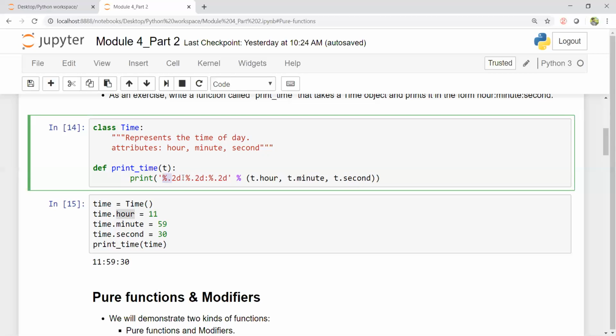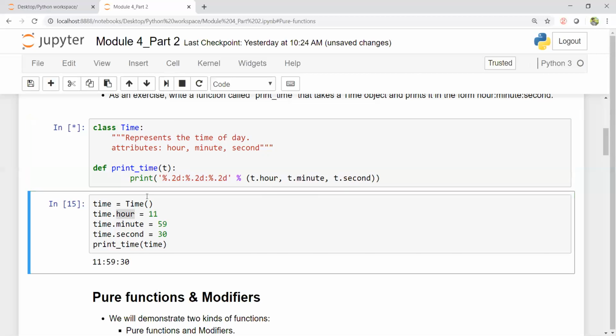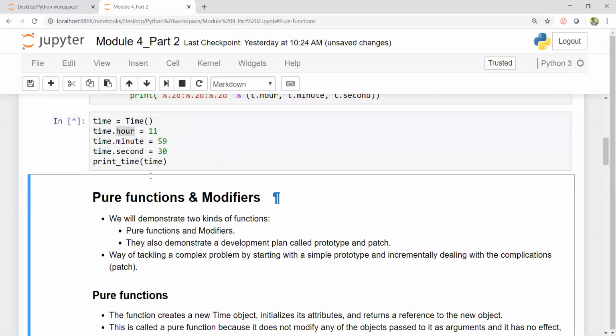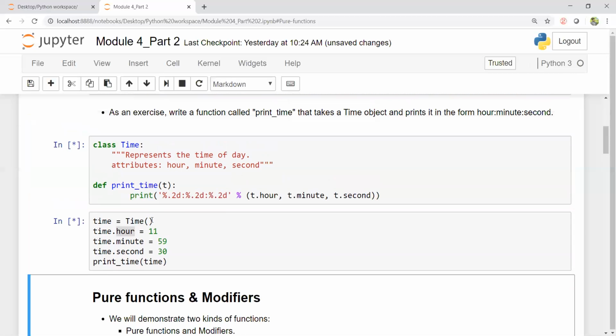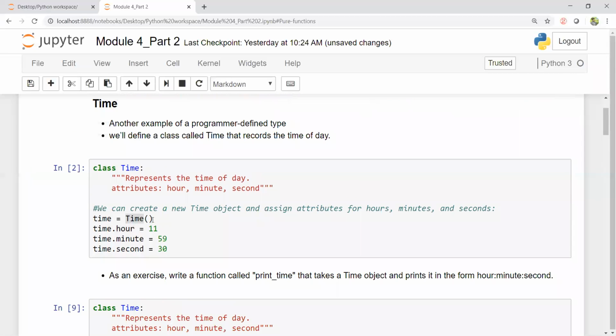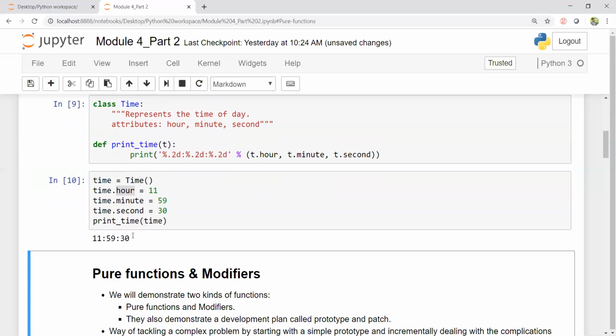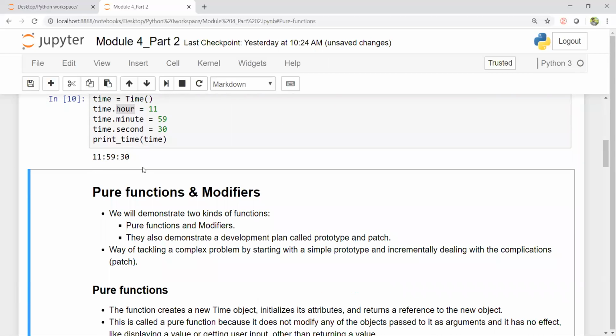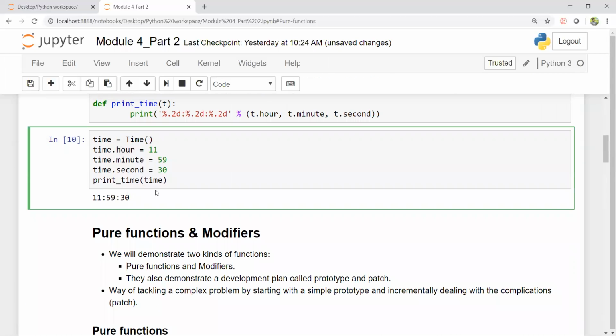This is a format operator, and the values are referred to as t.hour, t.minute, t.second inside the braces. If I run this program, you can see I have 11 hours, 59 minutes and 30 seconds.